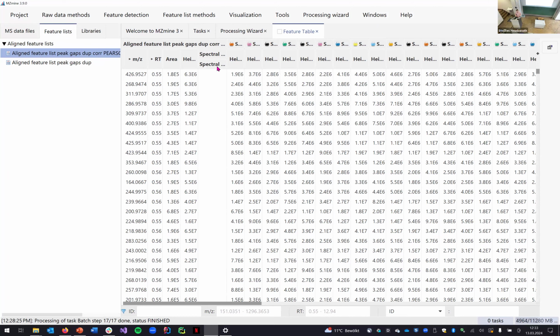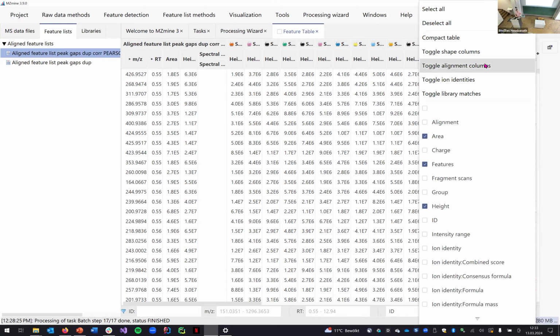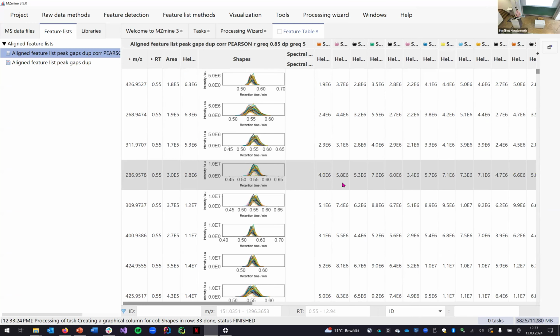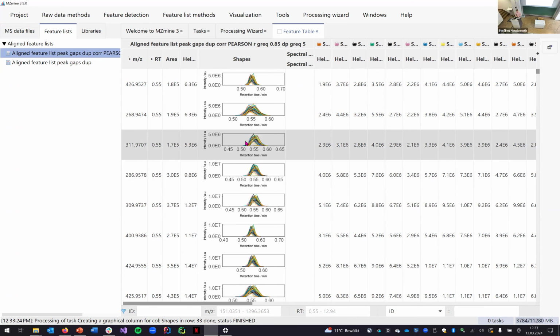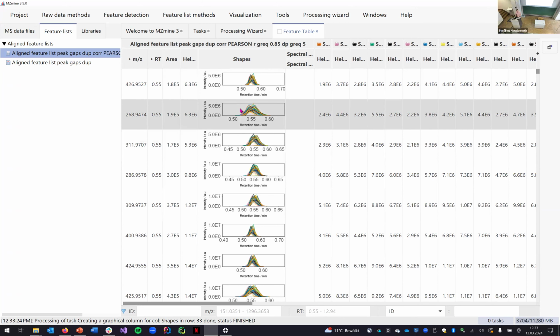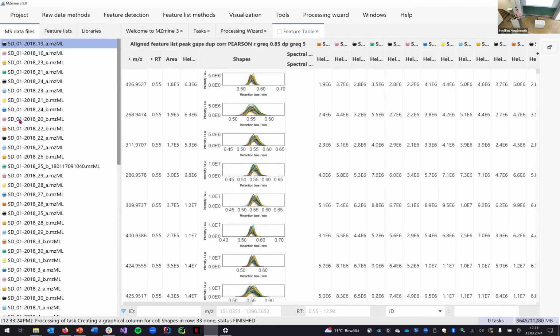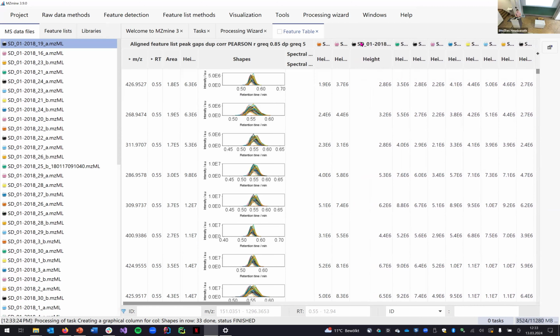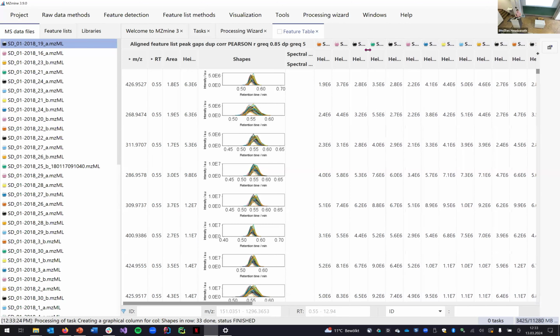And from here, you can basically look at the chromatograms. If your laptop is not super fast, I would recommend not doing this, but I'm going to do this and I hope it doesn't crash. So you can also look at the chromatograms of every feature in every sample. Up here, we have the individual features in the different samples. Every chromatogram is colored according to the color that is set for the raw data file here, and the raw data files have the same color up there. So we try to make everything super usable.